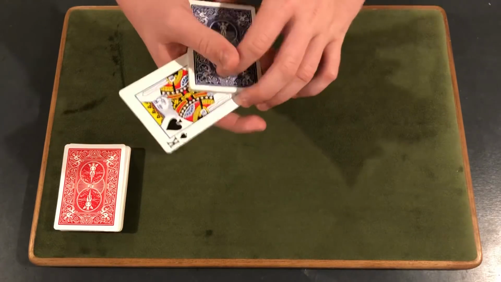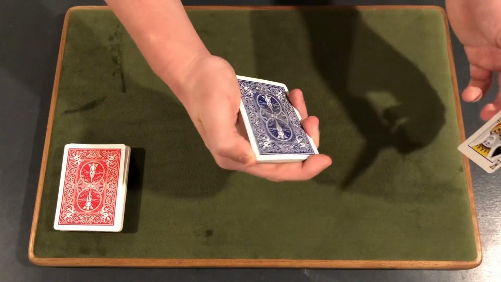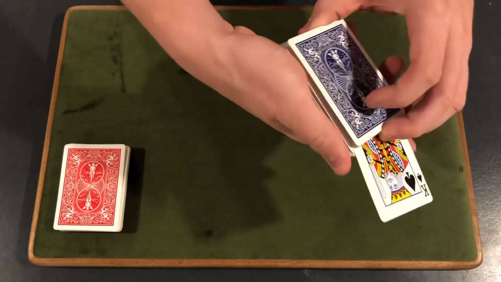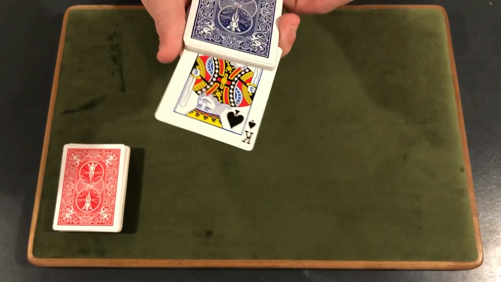Anyways, from here, you have to make sure they place it above the break. You can do this yourself. Just ask spectators, hey, say stop whenever you want. Here, right? Good. Just make sure it's above this break, because if it's below this break, the force will not work. And let me show you why.